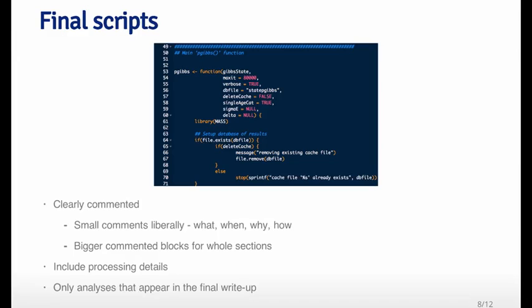It's important, of course, to keep a lot of the other stuff that was not used in the final report, just in case someone wants to look at some of the dead ends that you went down. But that can be placed in a separate part of the project directory.